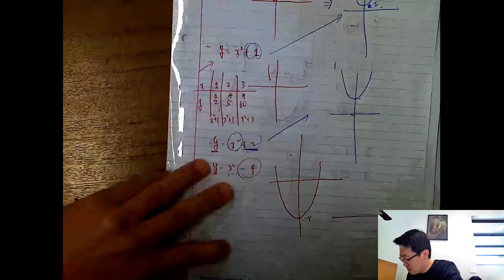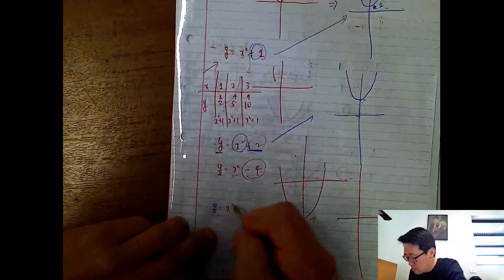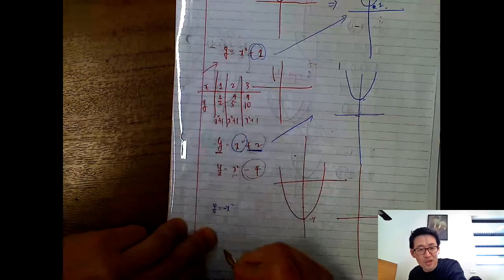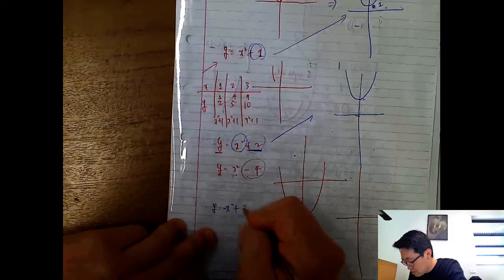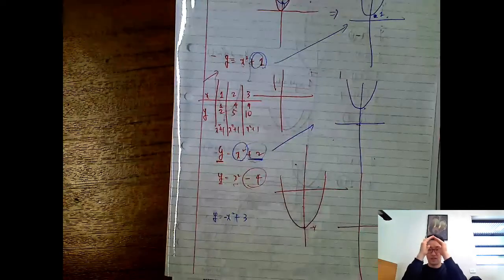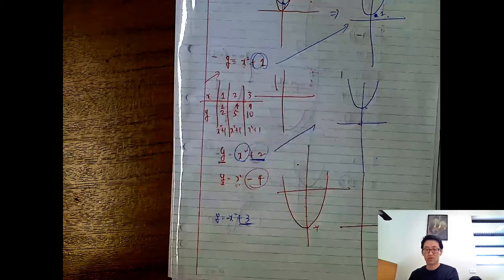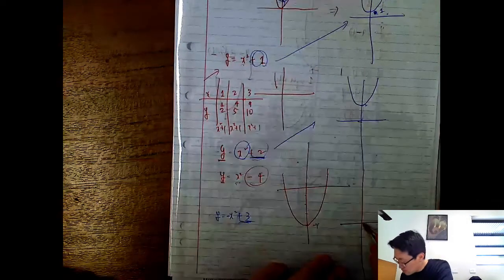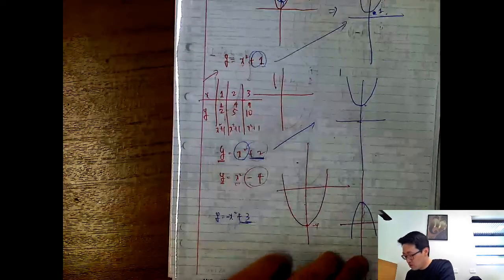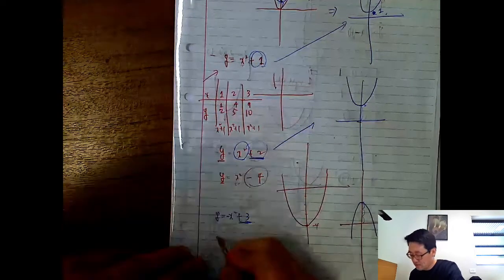And the other way, let's think about y equals minus x squared plus 3. Now I know this is negative. And then we move the y value how much? 3. So we move up 3. So 1, 2, 3. We'll have something like that, which is y equals minus x squared plus 3. Excellent. Good. We're happy with that.